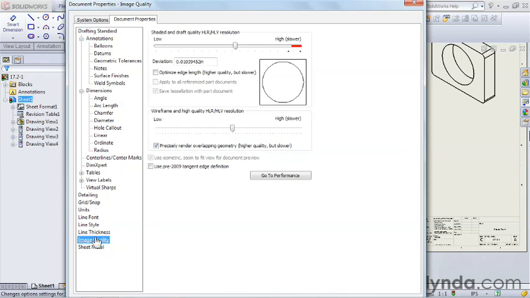If you have a big drawing and it looks kind of more like an octagon and then a circle at that point in time. So if you have a lower resolution, notice it starts turning into more like a multi-sided shape versus actually like a circle. But the higher you go here, also the more system resources you're using. So you want to, somewhere in the mid-range here would probably be fine, unless you really want to show something very accurately and you have a little more time to wait, you can do that. And same thing, you got a little slider you can do for the wireframe as well.